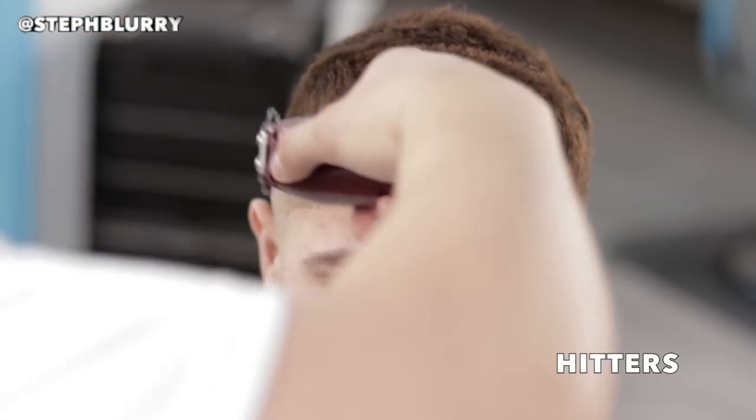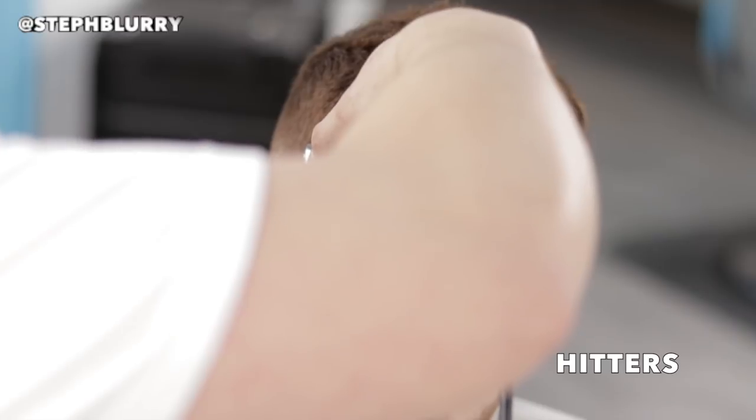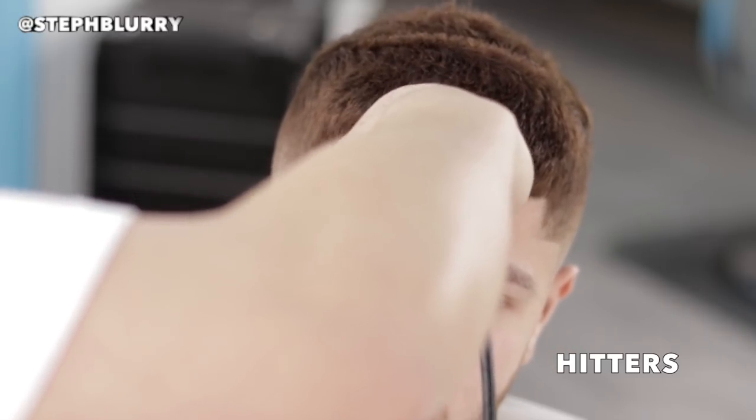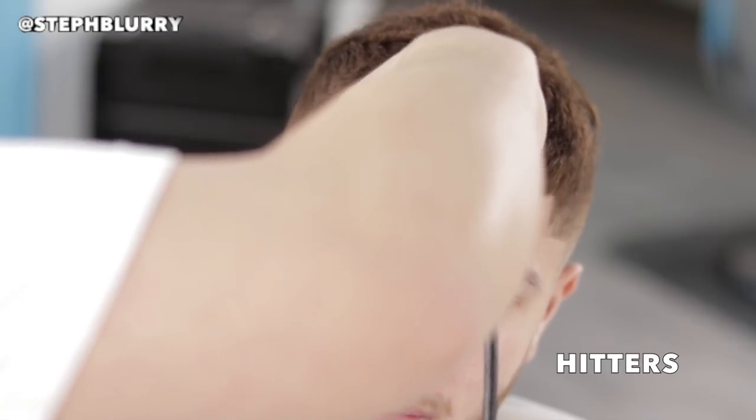My liners are pretty zero gapped, not to the point where they're too sharp, but just enough so that I can just clean up everything with the blade after and make it all pop.